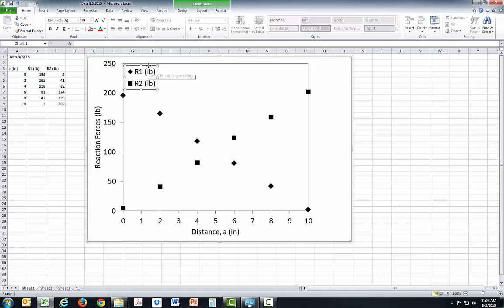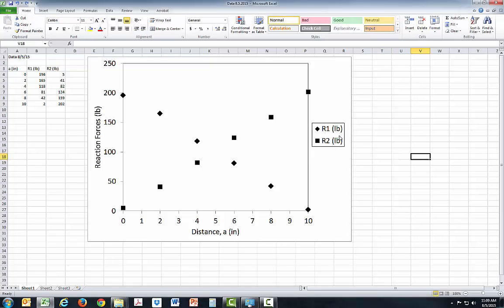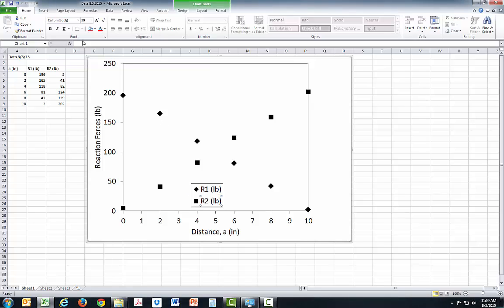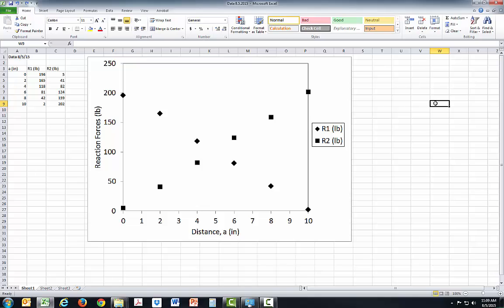And if both places are not available because you have data on the chart, it's acceptable to leave it over here on the right. But nobody is going to look for a legend down here, so don't do that. Just leave it where it is if it doesn't fit in the top. So that's what we want to have.